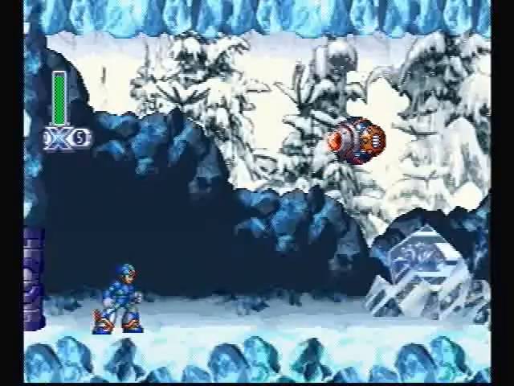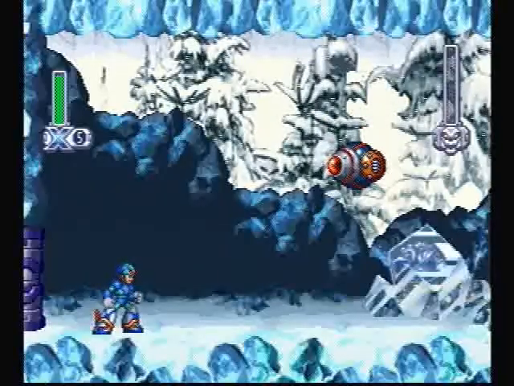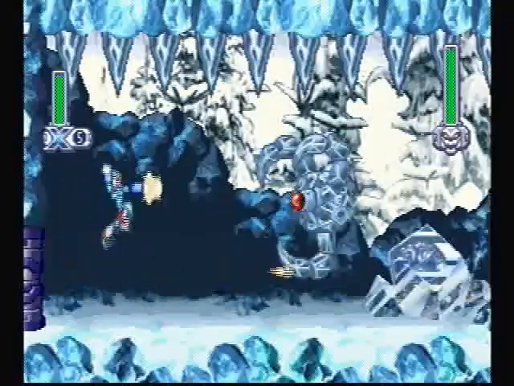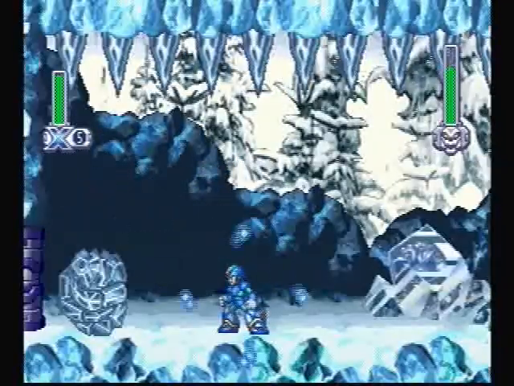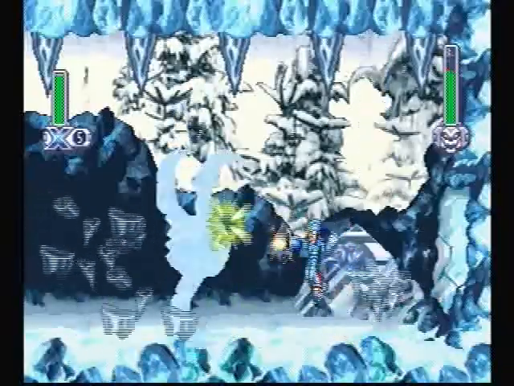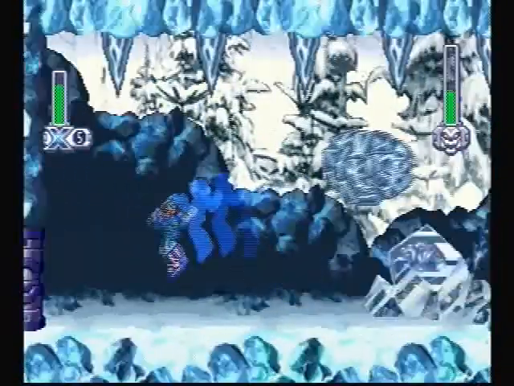Oh my god! Who is that frozen out ice cube? That looks so like Chill Penguin. It is Chill Penguin from Megaman X1. He also makes an appearance. So now he's fighting the Claw. The Claw! The Claw. I'm gonna get you, the Claw.